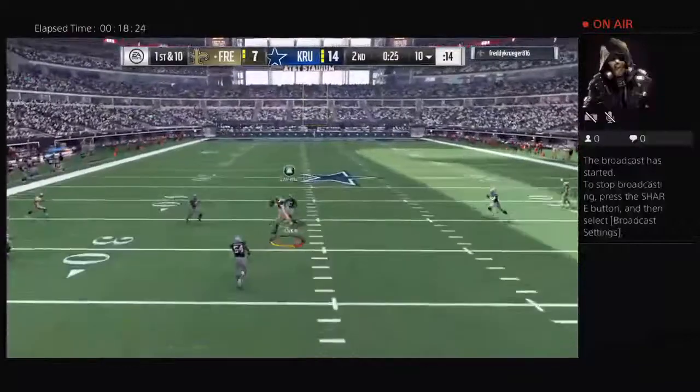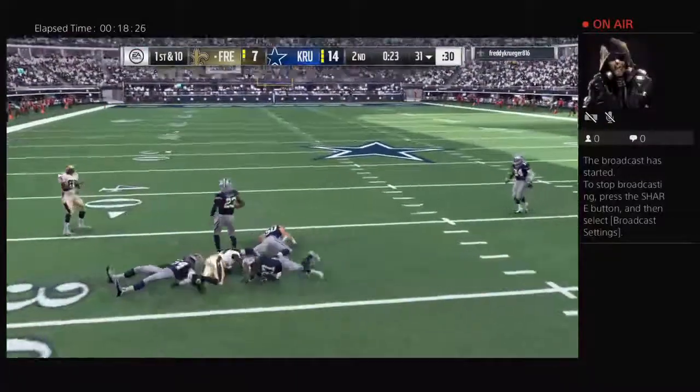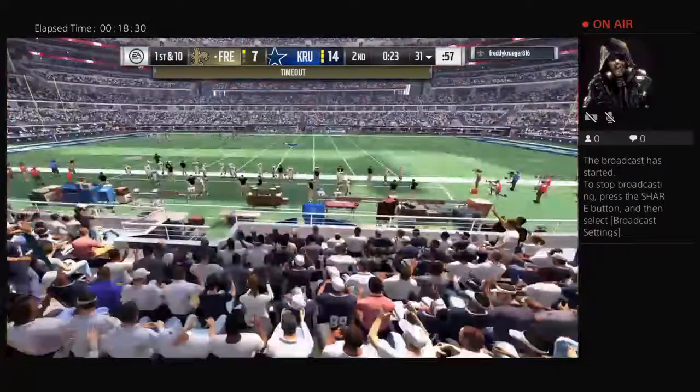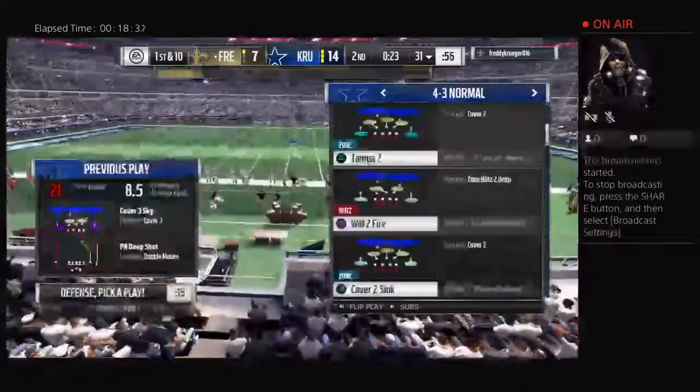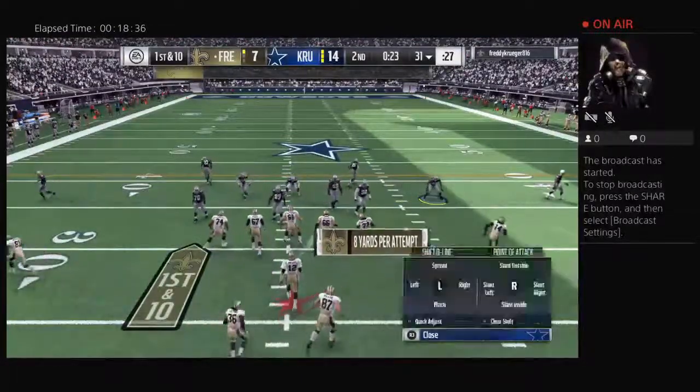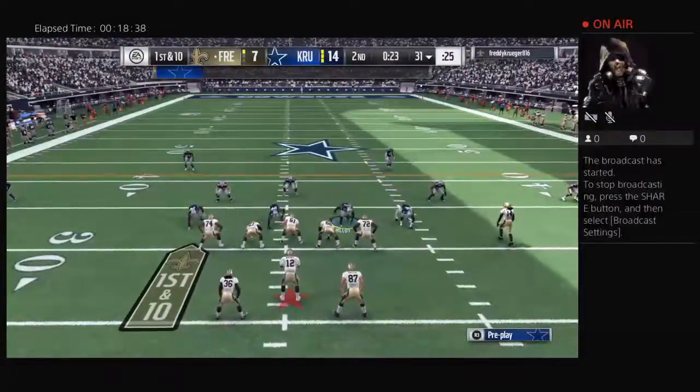He'll look to throw. Over the middle, he's got Watkins. And he's able to get this one all the way past the 30. Now whistles come in. We're going to get a timeout here by the offense. So that means they're down to one remaining here as we head toward halftime.